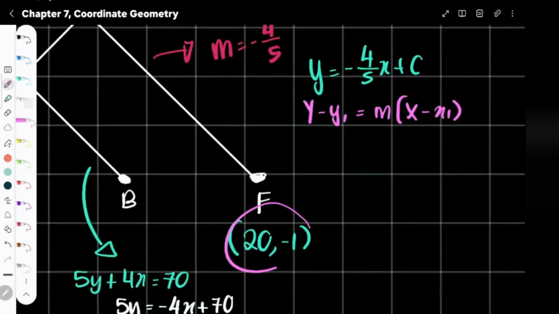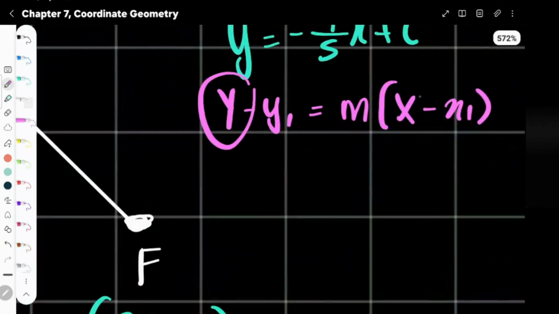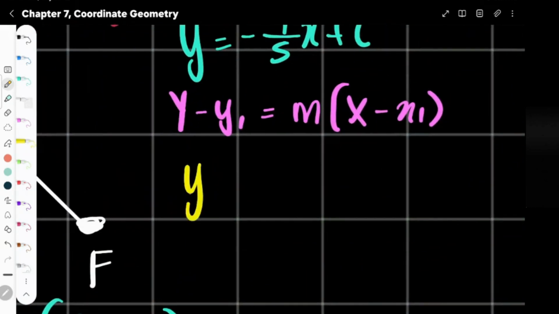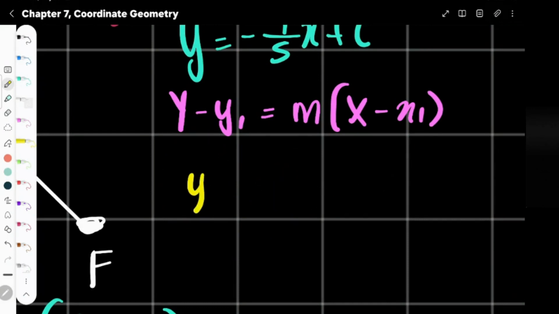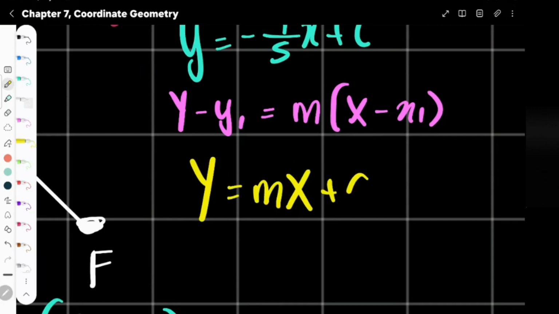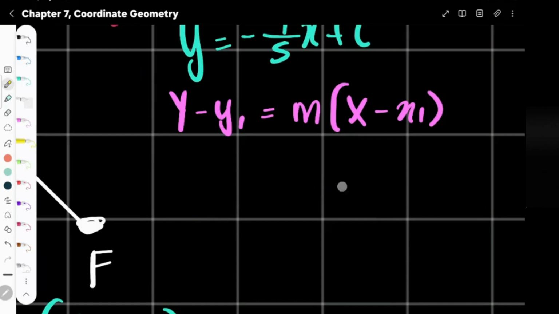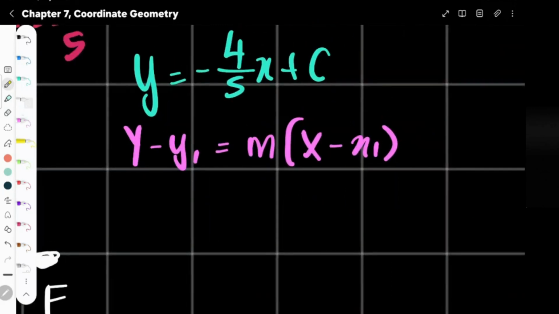So this will be the x, this will be the y. Common sense. And what is the big Y and the big X? It's actually coming from the formula y equal to mx plus c. Look, the big Y is actually the y here, and the x here is actually from here. I know just now I did the small y, but it's actually like this. I don't know why they capitalize it, but it's this way. But don't worry. So now what to do?